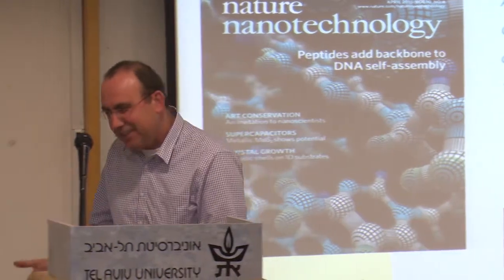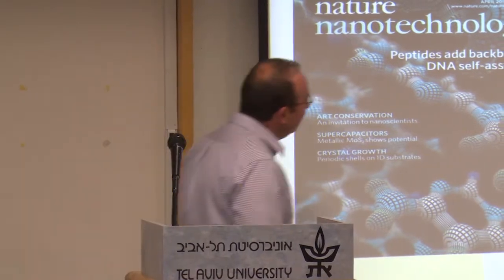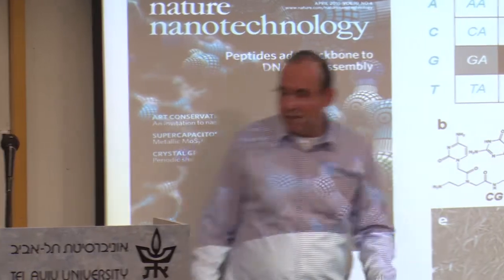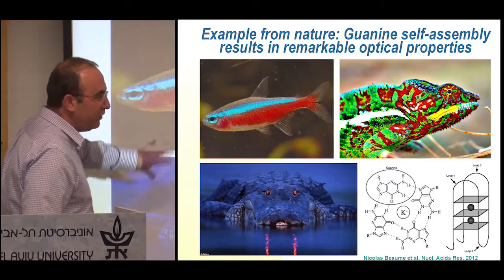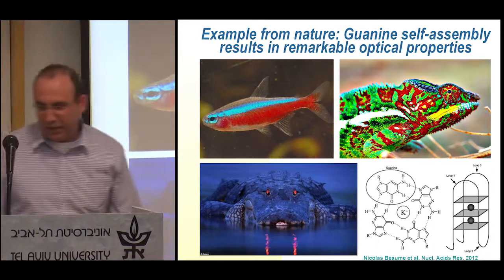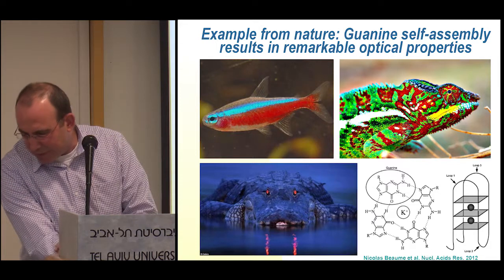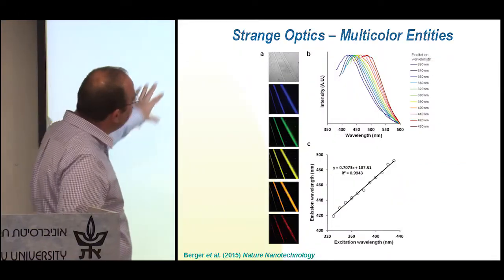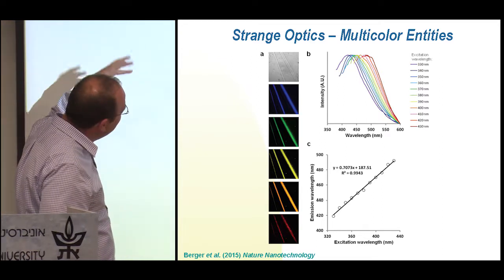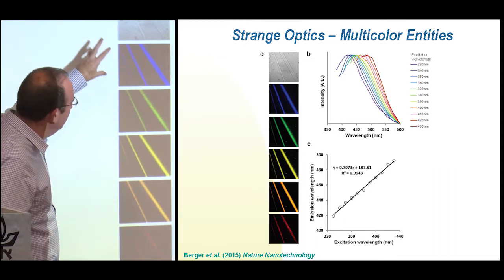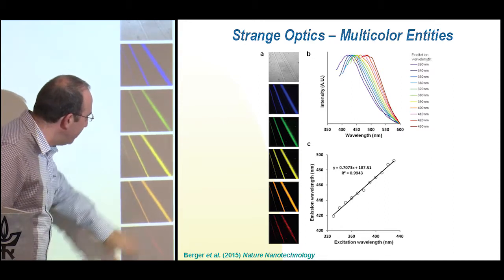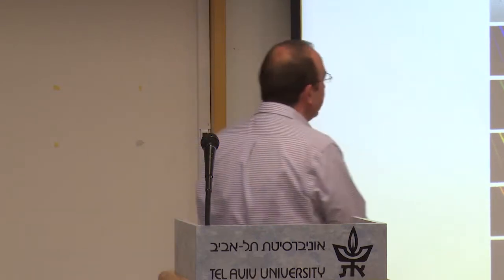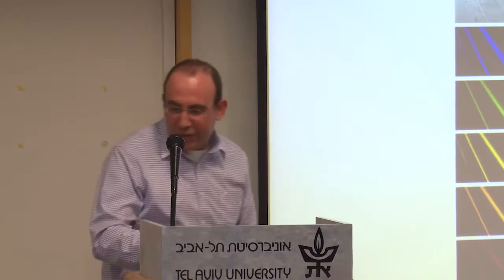And again, in a reductionist, systematic, unbiased way, we discovered that only, for the biologists or chemists, only G-containing, guanine-containing structures can form ordered assemblies at the nanoscale. Again, it's the same guanine that nature is using over and over again to make functional structures in nature. And when you get a new structure, you get new physics. Just the tip of the iceberg is the strange physics that we see here: these structures can be of different colors. They can be blue, green, orange, yellow. It relates to the wavelength of the light with which we shine them, which is a very interesting phenomenon also from the physics point of view.